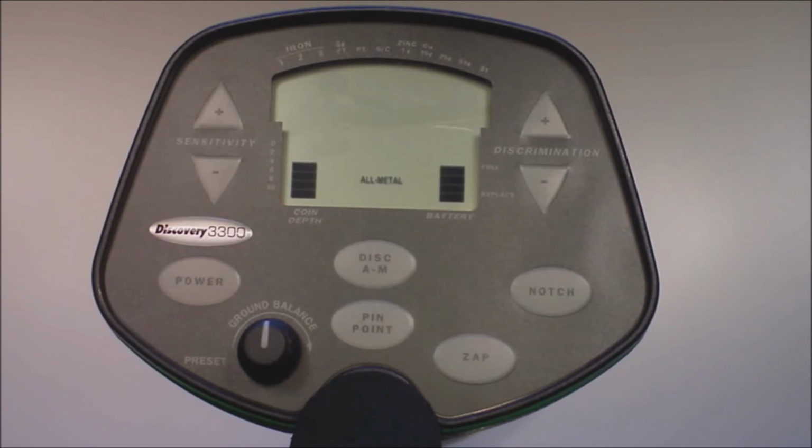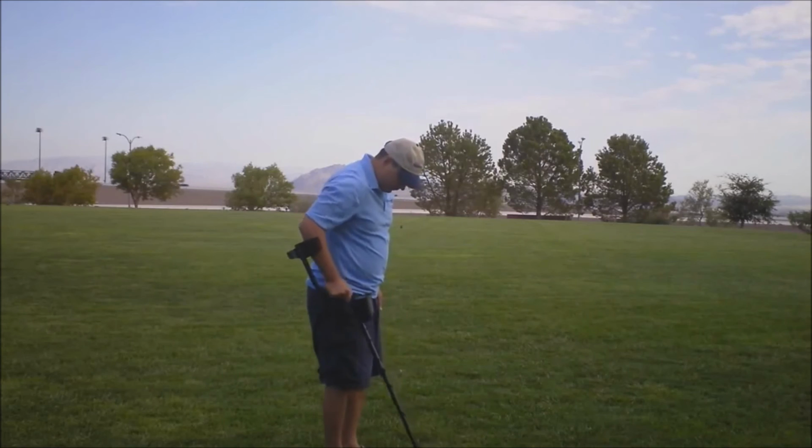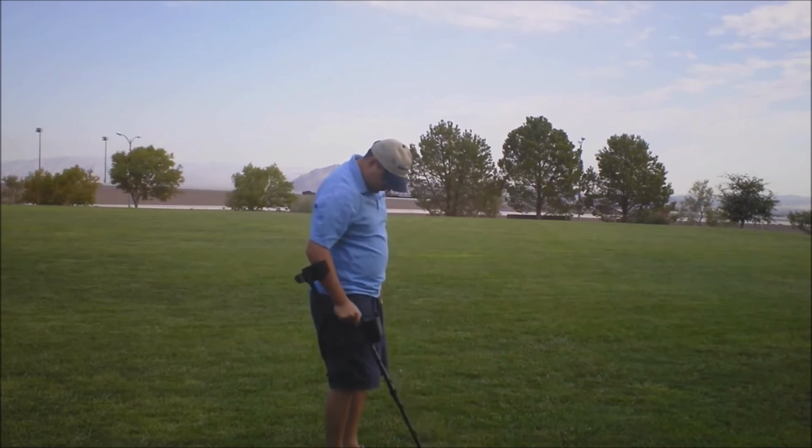It is necessary to ground balance your detector. This ground balancing adjustment offsets the effects of minerals and salts in the ground. To ground balance your detector, use the all metal mode to find a patch of ground which is free of metal objects. The presence of any metal objects in this area will interfere with this procedure. Begin with the ground balance knob in the preset position. Press the pinpoint button. Lower the search coil to the ground, about a ½ inch above the surface.